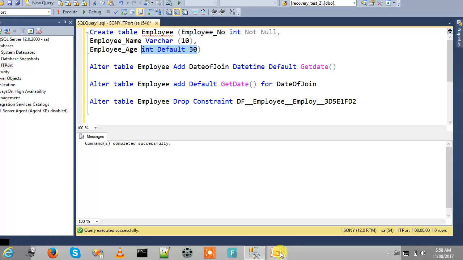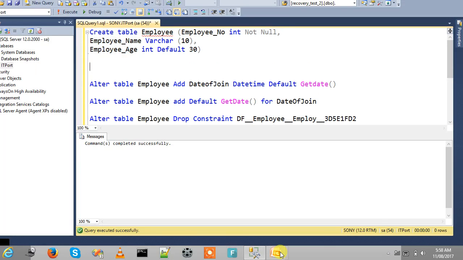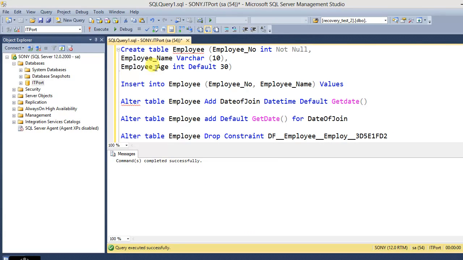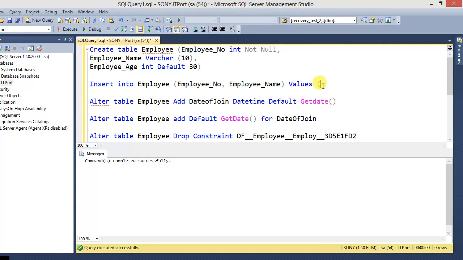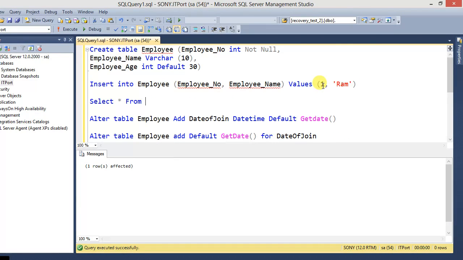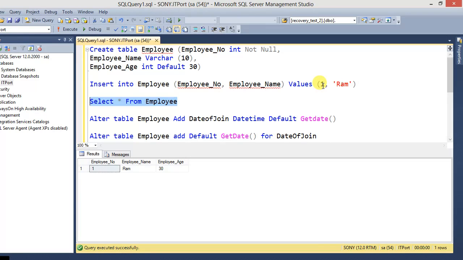So this is a default-enabled column. Now I'm going to execute this query and insert values into the table employee with employee number and employee name only, because the third column is enabled for default constraints. So just execute this insert statement and fetch the records from the employee table.